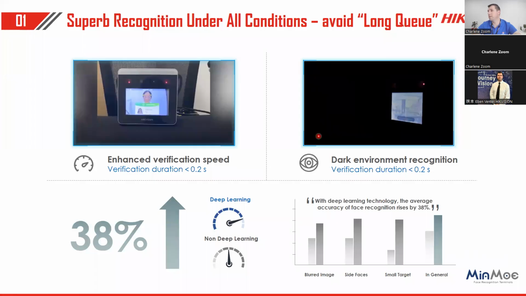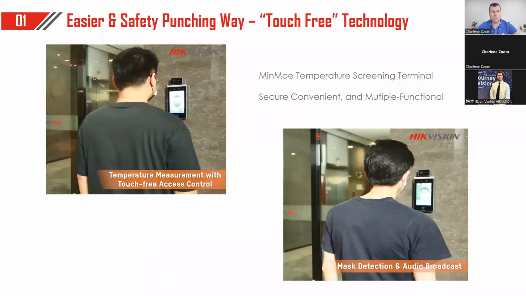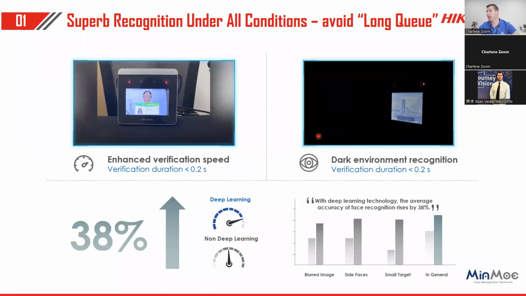You can hear the footsteps, you don't see her, and then you see her. Okay, so the video is slow, but anyway, it works at night. Right. Oh, that I mentioned that we have the deep learning algorithm in it. So obviously you're saving a lot more time and a lot more energy, and obviously just all-rounder if you use a Hikvision deep learning algorithm terminal, facial terminal. It just speeds up everything.